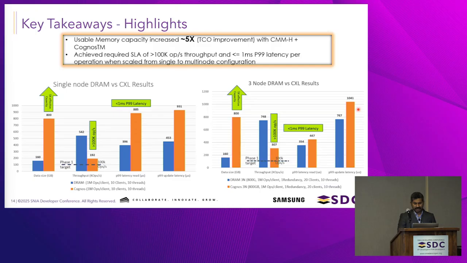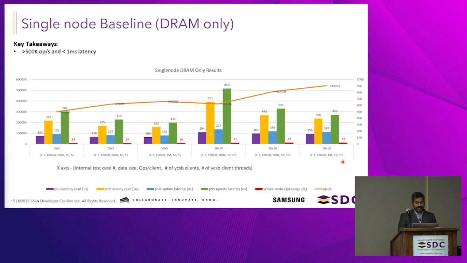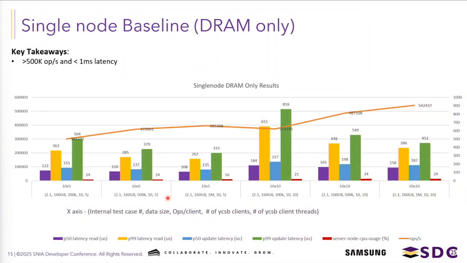Now I'm going to go deeper into what were the trends when we ran many other different applications, right? So let's start with the baseline which we ran for DRAM. This is, again, the single node setup using only the DRAM. You can see here some of the variables which we used was the concurrency, like you have a client which is having a number of parallel operations which the in-memory database server can handle. So we had concurrency as one of the factors.